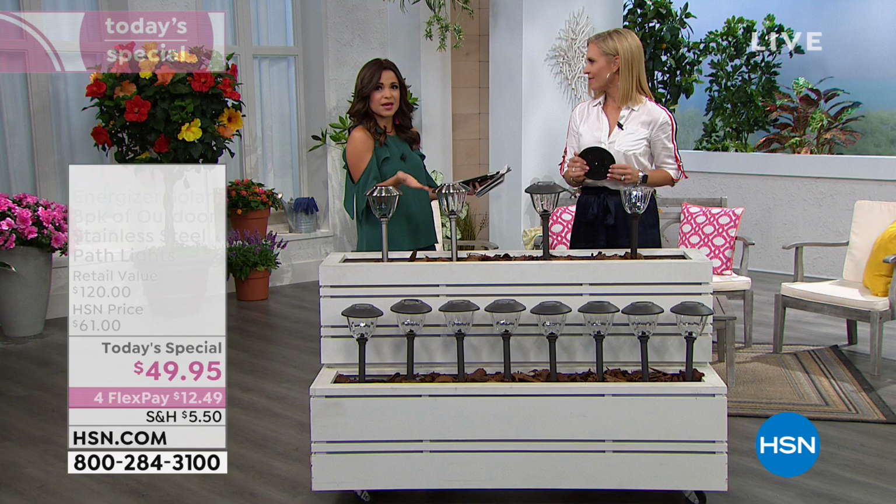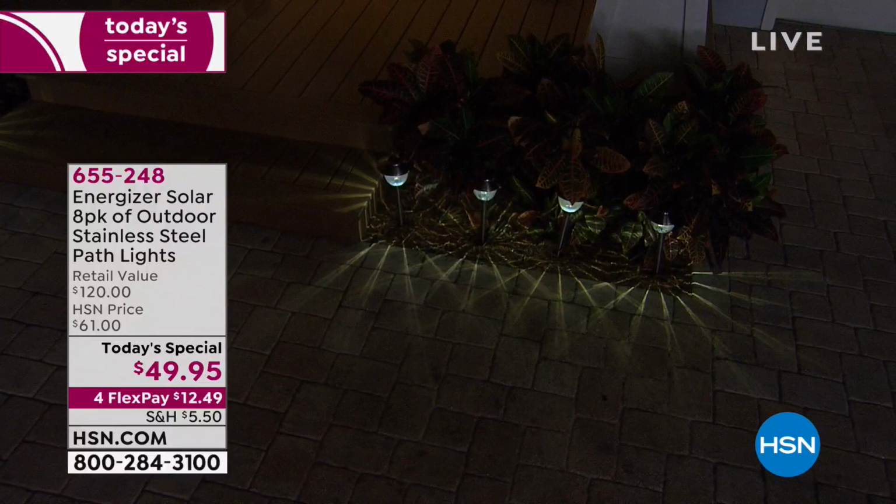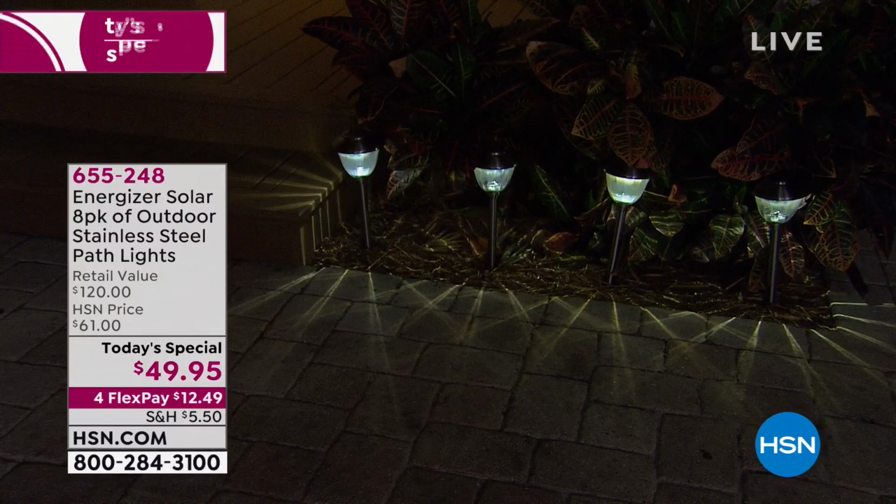Maybe you have a party in the backyard one night, and the next night you want them out front, or if you rent or you move, you can take them with you. Gotta love that. That's a great idea with rentals, because you want to personalize your property, but you don't want to invest in hiring an electrician and putting something there that you're going to leave forever. These are coming with everything that you need.